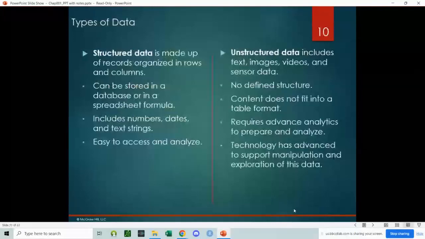Now, types of data. Data can be structured or unstructured. Hopefully you've heard this terminology before. Structured data is organized and is much easier to analyze, although it often needs to be cleaned. Unstructured data is more difficult to use and includes text, images, and videos, which, if you think about the kind of environment we're living in, is more likely going to be the kind of data that we're working with, right?